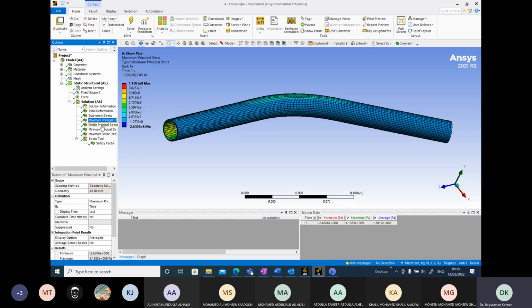Similarly, we can get the maximum principal stress, the second value of the principal stress, and the minimum value of the principal stresses. And the distribution of these principal stresses are given at each of the points along the length of the pipe. You can also get maximum shear stress.